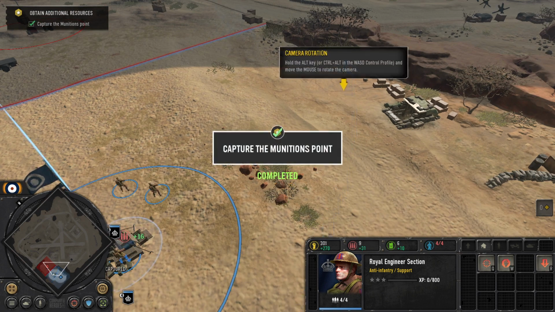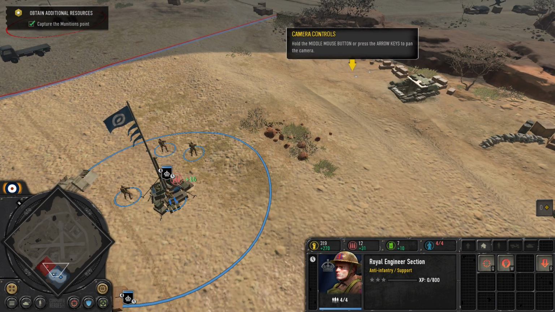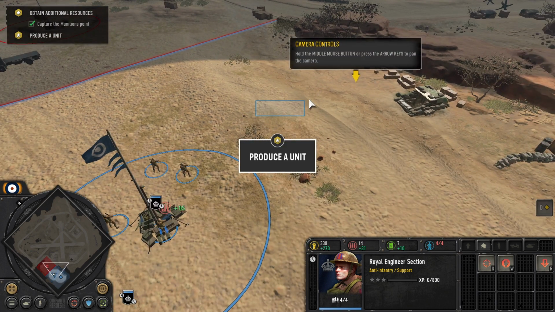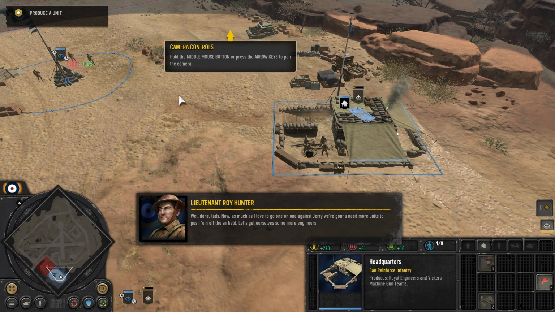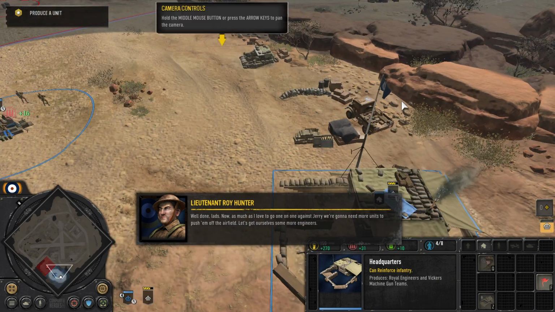What's Jerry's is ours. Can we blow it up now? Well done, lads. Now, as much as I love to go one-on-one against Jerry, we're gonna need more units to push him off the airfield. Let's get ourselves some more engineers.